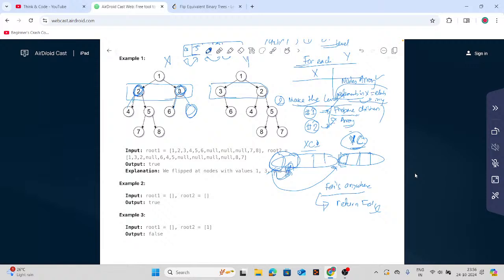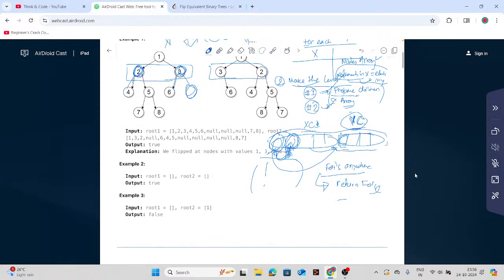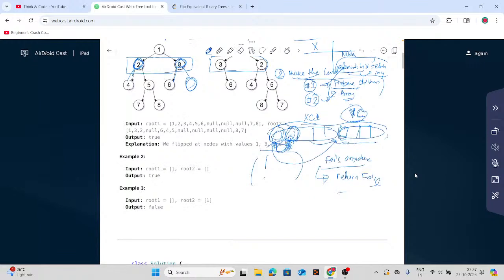If we make the flipping, we actually change the tree structure in X. That's pretty much obvious. And if we make a flip at this point, the other nodes are below it, so this part has no conflicts with this change. If it fails anywhere, we return false, and that's how it works. If we pass this, we get the answer as true.